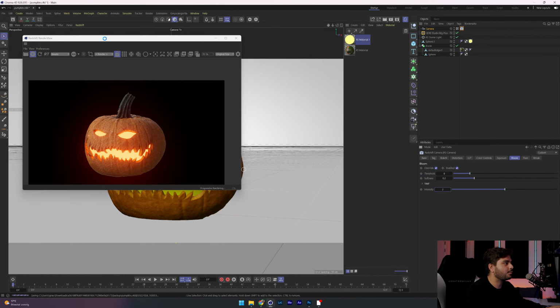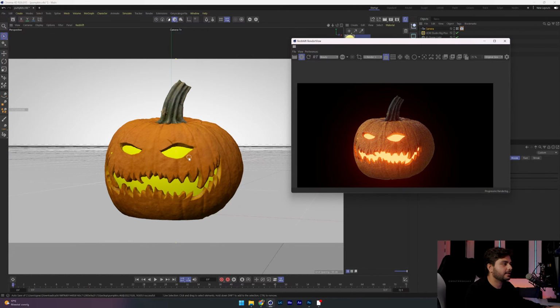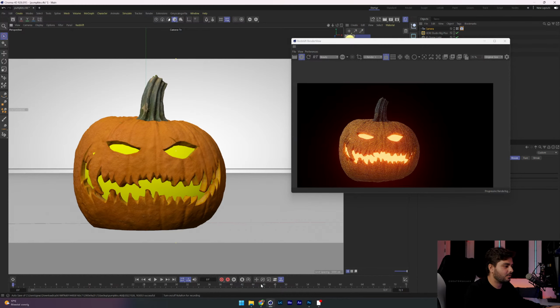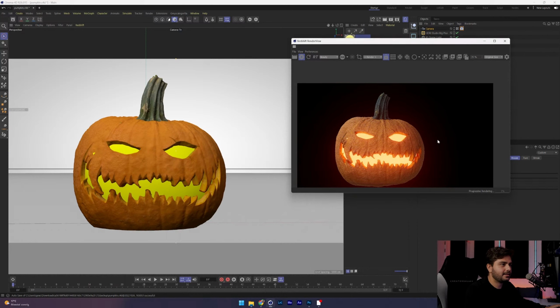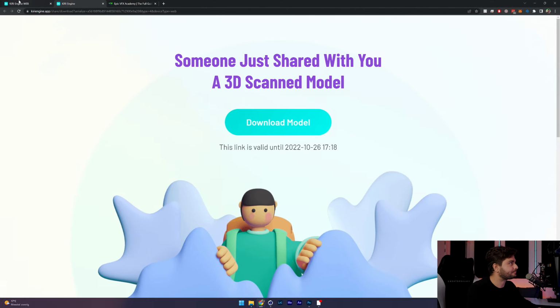And this is a completely real life pumpkin that we scanned in just using some photos. And we ended up with this in a matter of minutes, actually. If you would do it in one consistent way, you could do this in less than an hour, getting it from real life into this, which I find really fantastic, and it's pretty amazing.